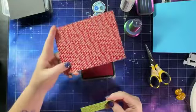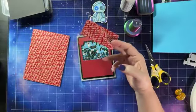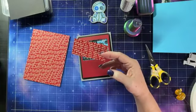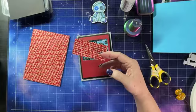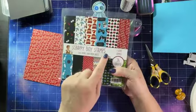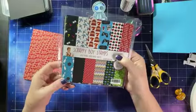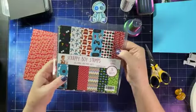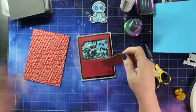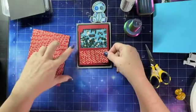I have this paper also. It says arcade, game over, level 1. It's pretty cool. So I'm using paper pads from several different companies. As I use them, I will tell you where they're from. This particular one is from Scrappy Boy. This is his gamer one. I Love Games is what it's called. And there's that one and that one. And so I just thought that would be perfect with the fact that this is a trainer card. So I'm going to put this down here.